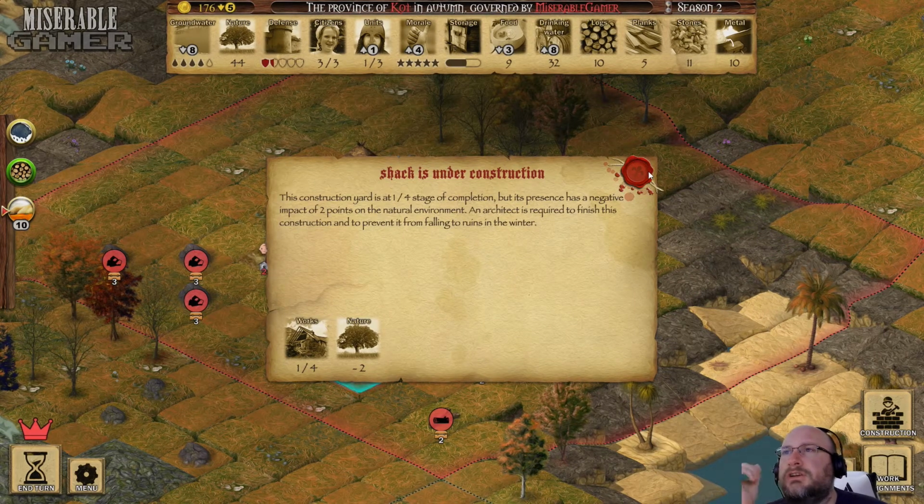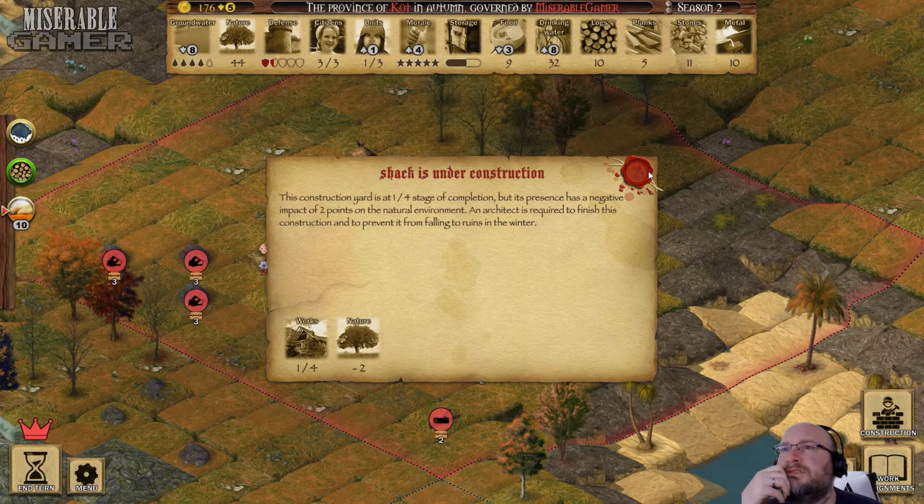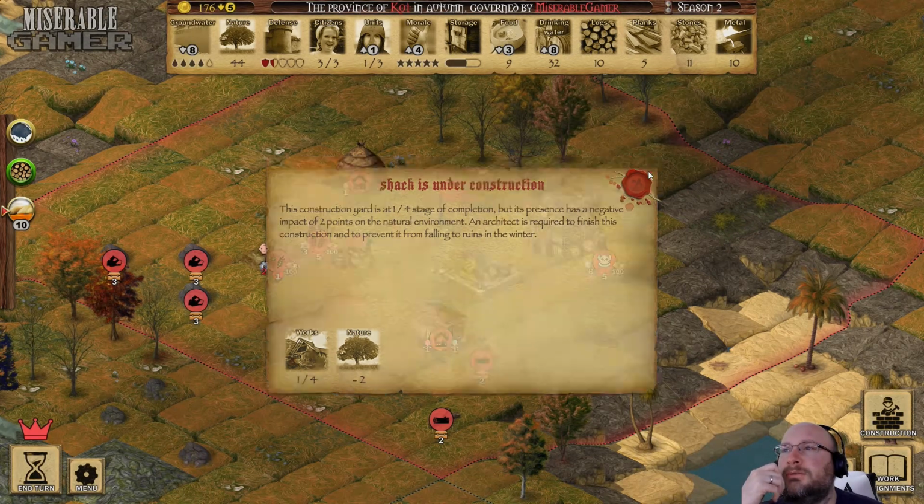Right, this construction yard is at a one-fourth stage of completion, but its presence has a negative impact of 2 points in the natural environment. An architect is required to finish this construction and prevent it from falling into ruins in the winter.